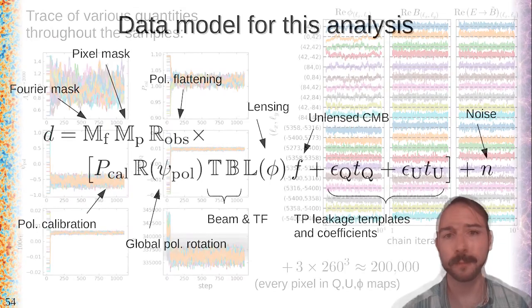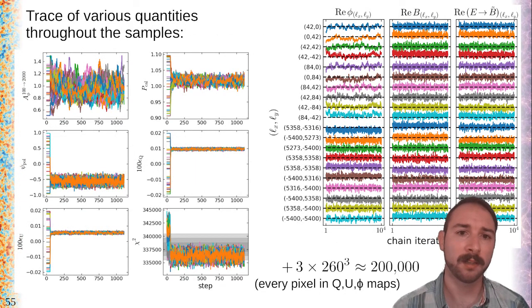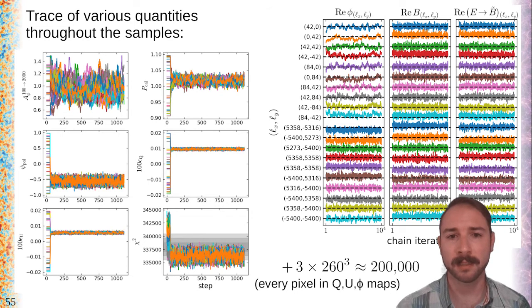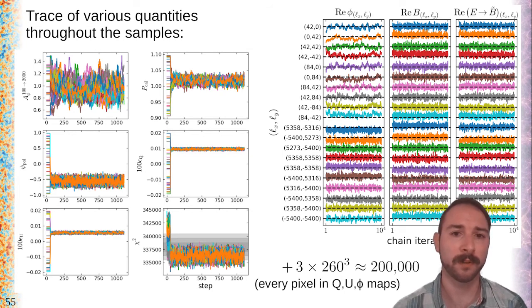Here I'm showing you the value of some quantities of interest at each step in the chain. There's some of the systematics parameters from the last slide. There's the main cosmological parameter of interest, A phi, the amplitude of the lensing potential that you see in the top left. And then I'm showing you about 20 of the 200,000 Fourier modes that are actually sampled alongside all of these on the right. The main thing to look at here is just checking for convergence, which indeed does look good. For reference, we're running about 16 chains in parallel on GPU, and what you see in front of you here took about 4 wall hours.